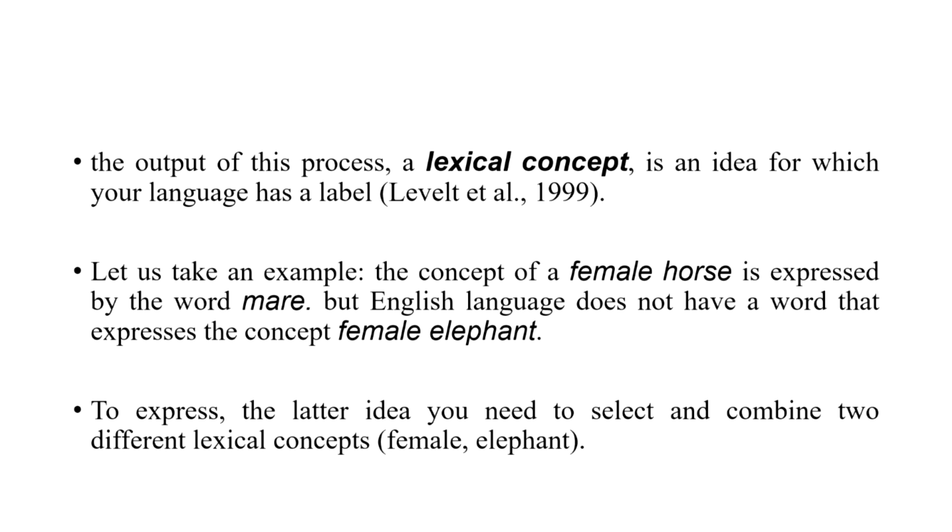However, if one were to talk about a female elephant, there is not a single word that encapsulates that idea. So you'll be forced to use both the words female and elephant, and that will be your lexical concept. So this is basically how we are converting a pre-verbal message into an actual verbal thing by mapping the thoughts onto these words, which are these lexical concepts.